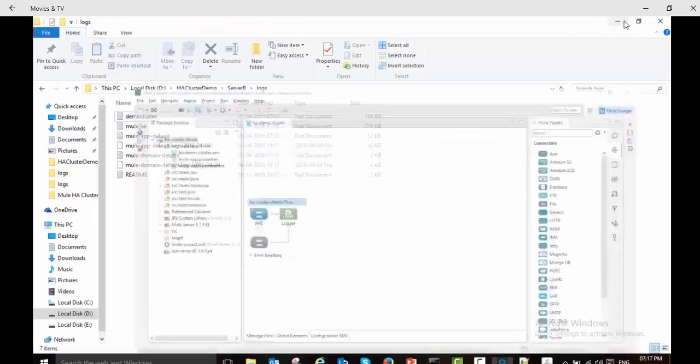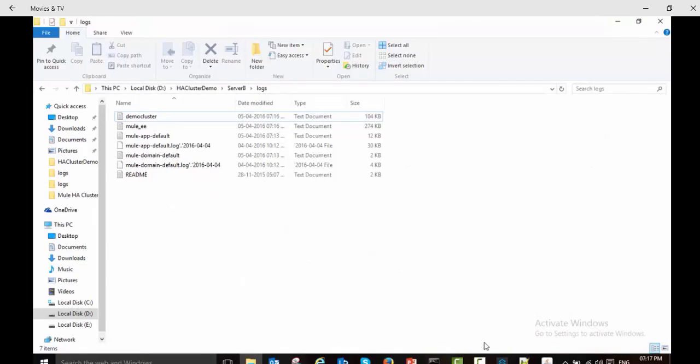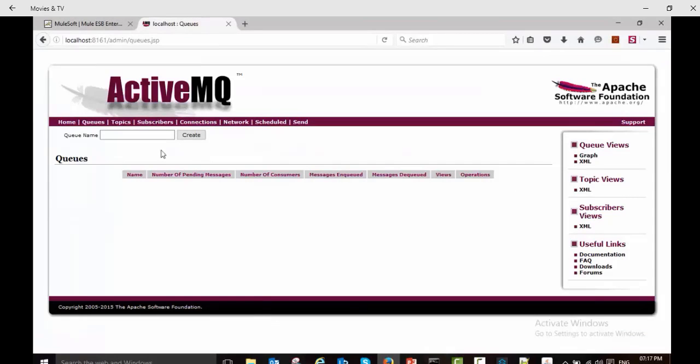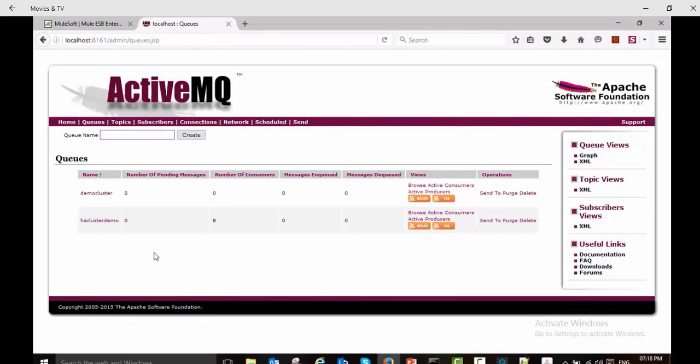Now we are going to produce some message from Activemq console. Go to admin Activemq console. We need to create a queue. Click queues. Give your queue name HA Cluster demo. Click create. Now queue will be created. Okay.